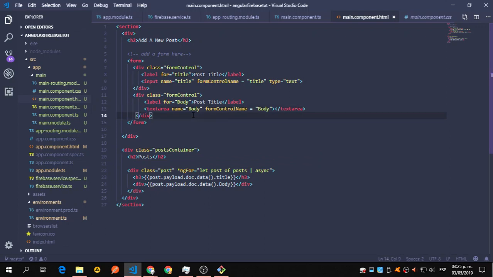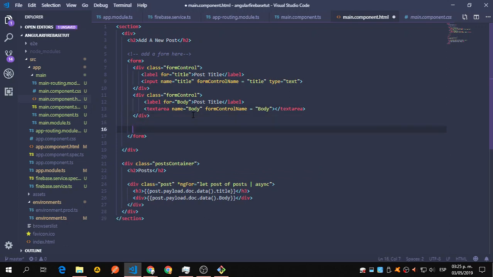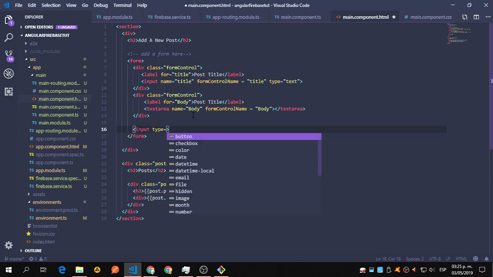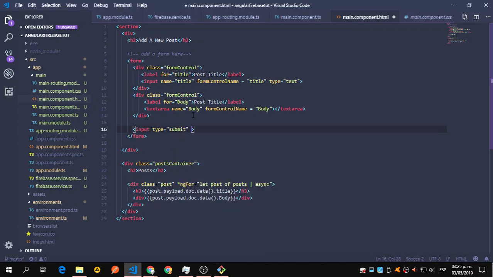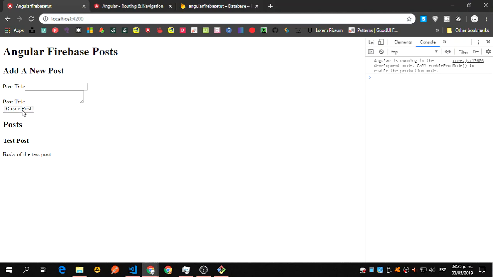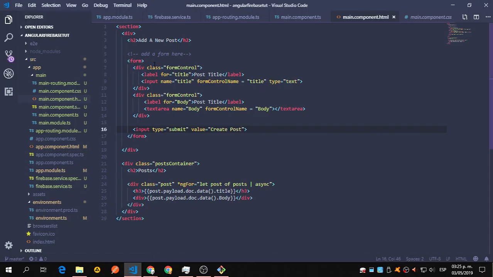And we need to add an input, type submit, value create post, and that's all. Okay, so we can submit.